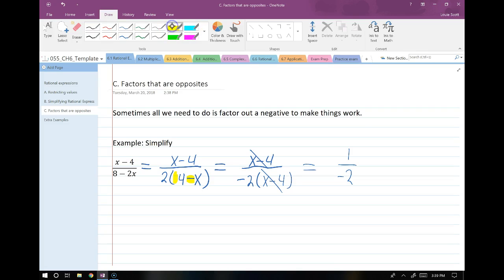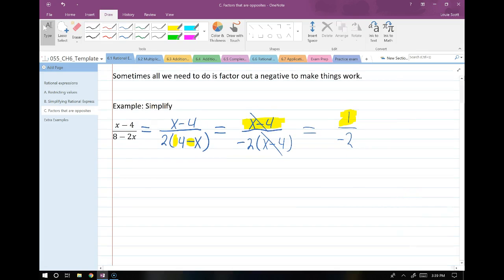Notice that in the numerator here, I canceled the entire expression, x minus 4, but there's still a little 1 up here, right? When you cancel the entire numerator, it doesn't equal 0, it equals 1. Okay. And of course, like always, I forgot to restrict values. So let's see now. The value that x is not allowed to be is 4. Okay. Any questions on this stuff? No? Not too bad? Okay.